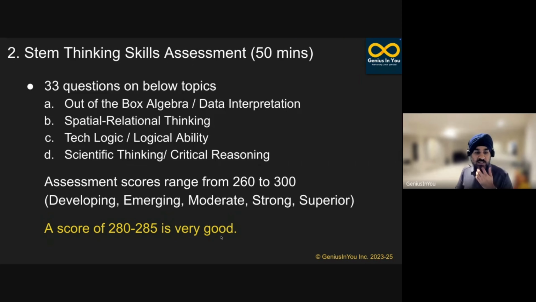And what I have seen is that in 2024, a score of 278 was getting an offer. 280 was getting offered. Last year, I have a student who got 282 but no offer, right? So it means it's getting a little bit more competitive nowadays, right? Next year, maybe the students who get an offer might be 282 or more. So it looks like the competition is increasing in Academies of Loudoun, in Loudoun County. But again, it is relative. Every year is different depending on the students. It's not absolute, but a score of 280 to 285 is generally good.